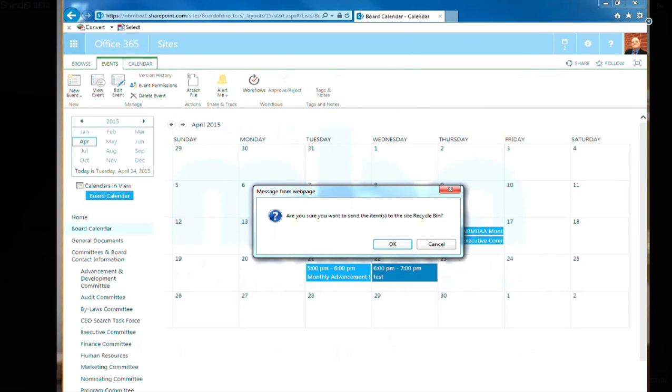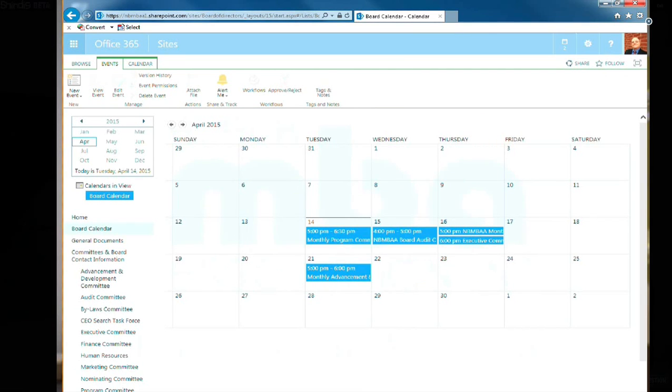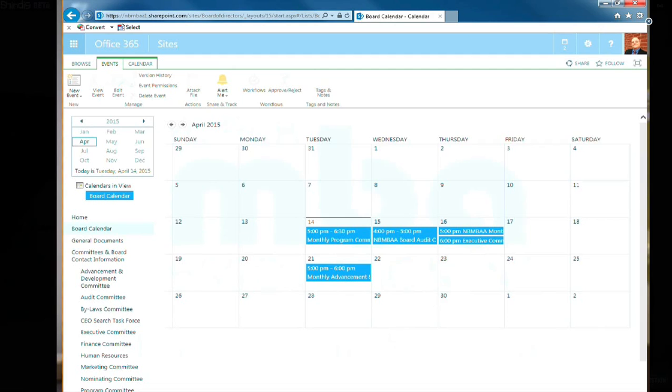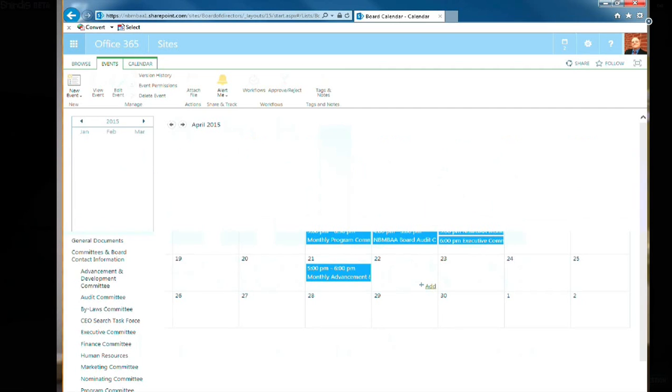I can delete the event also. If you run into a problem where you cannot delete events you added, that's really easy. That's a permissions error, and I can easily go in there and check on what your permissions are, and we move forward on that.